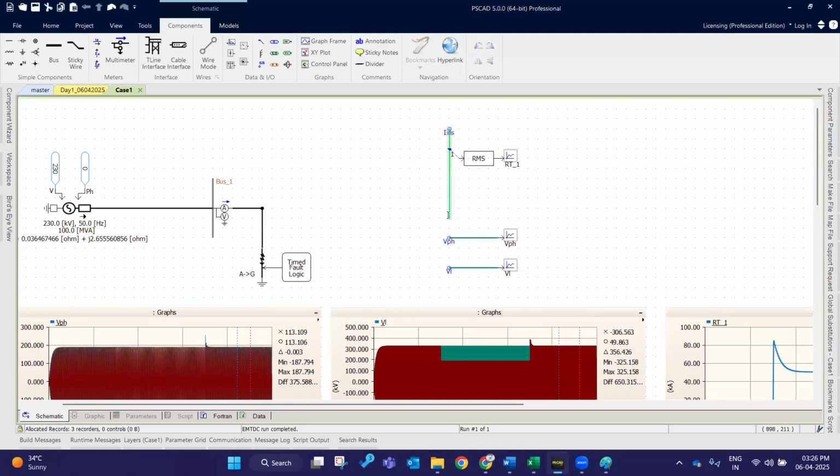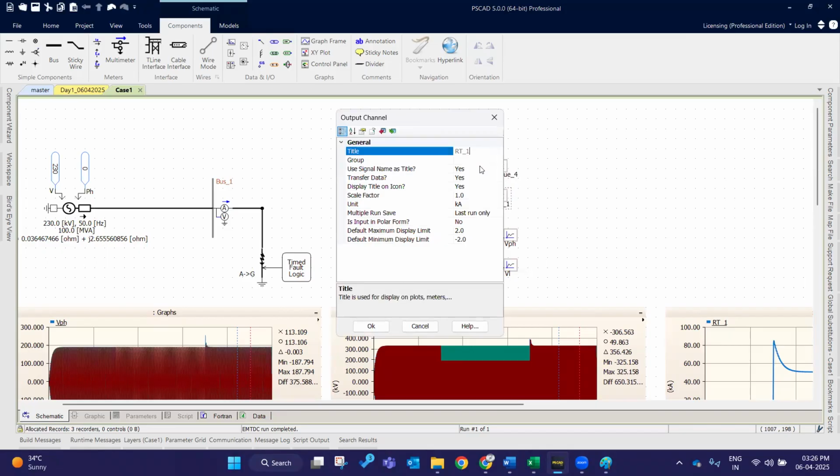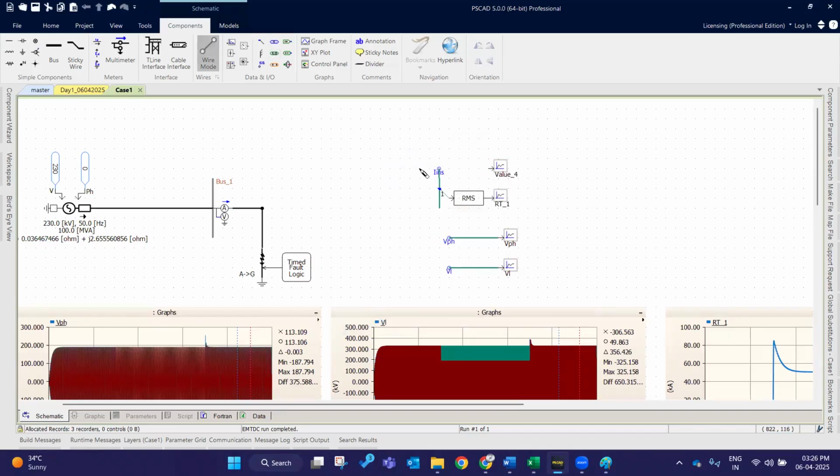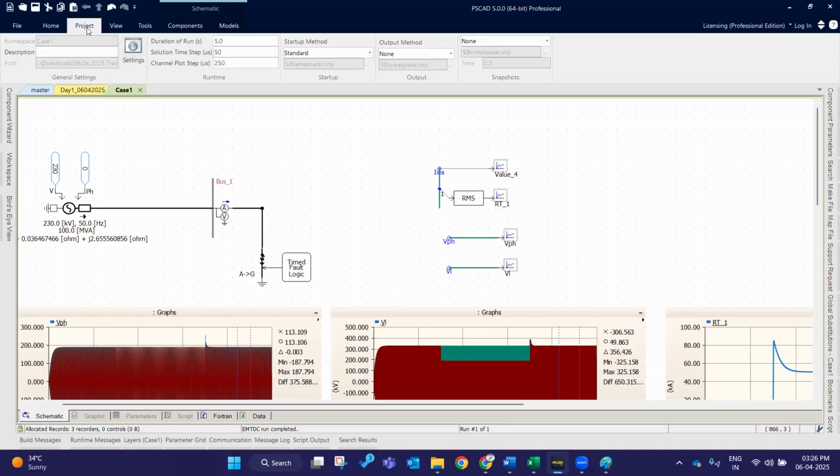Right, when doing detailed studies, at that time we will be plotting for three phases also. At that time we can use the previous case. So instantaneous current, if you ask whether it is needed, it is not needed actually. But if you want to look, you can put a different channel for this. So now interconnect. Now let me run the simulation once again.